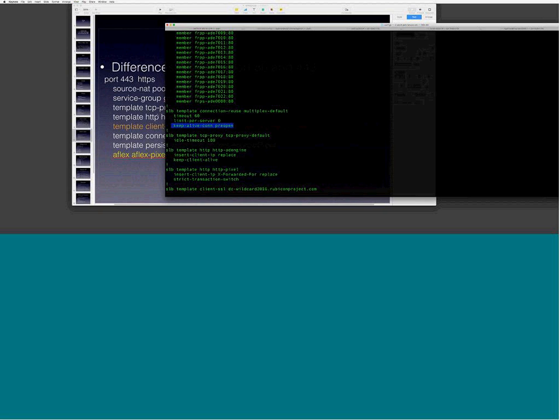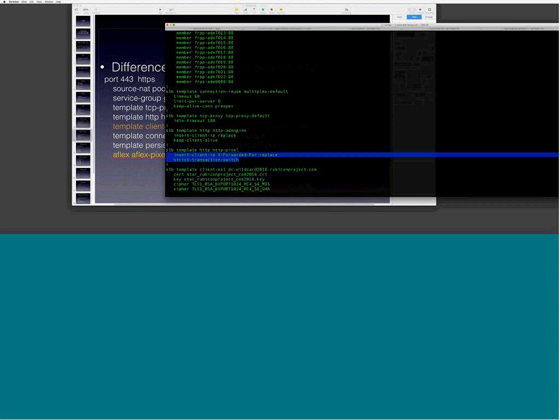Let's see, what else is there? Persist. Here's an HC pixel where basically what it does is it inserts a header inside the GET statement that puts the X-Forwarded-For. So basically, for Pixel to track end users, it needs to know where they're coming from. And so it does an X-Forwarded-For so that the end server knows where they're coming from. Because we talked about before where the load balancer will change the source IP, so we have to get back there. If they didn't do this, every IP would come from the load balancer. And the application wants to know where the people are coming from. So basically we change it and put in this X-Forwarded-For.